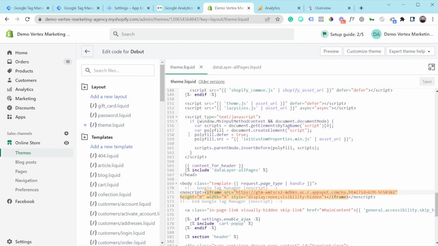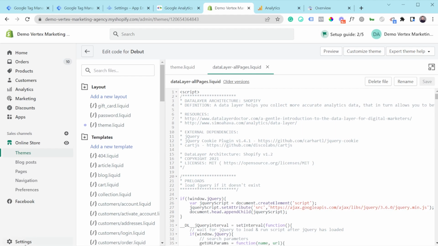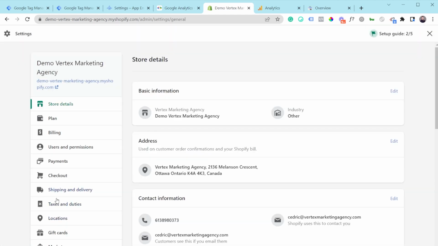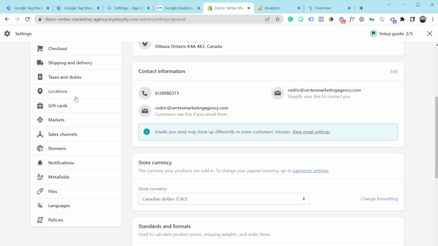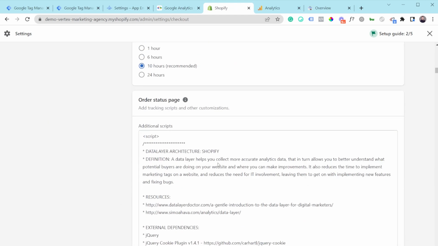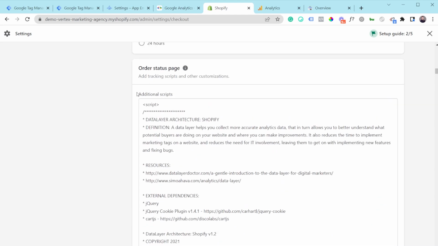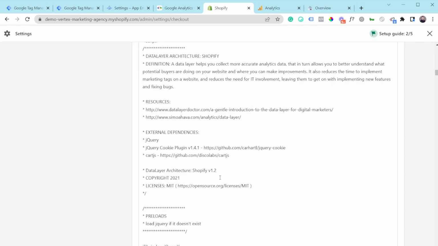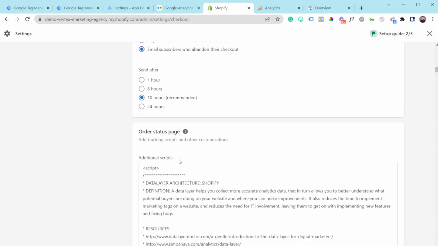If you're also using Shopify, just don't forget that for Shopify you need to go to your settings as well and go over to checkout, and you potentially also added the GTM script right here, in the additional script input. So go ahead and again change the source URL, and in the gtm.js change it to something like test.js. Well, that's what I have. So this is for changing and proxying GTM.